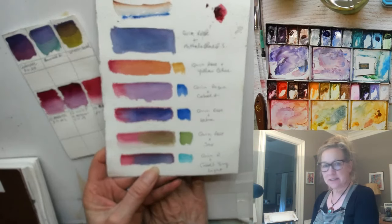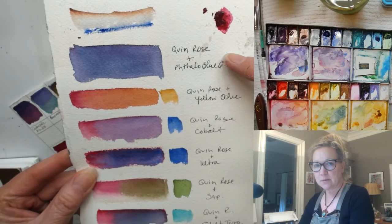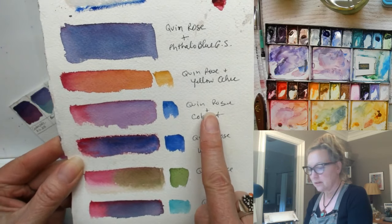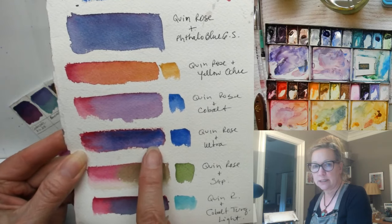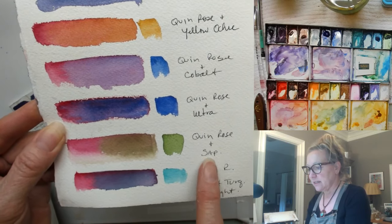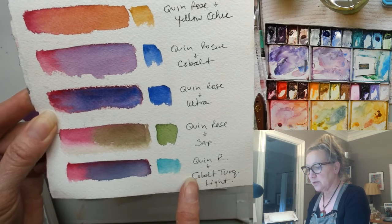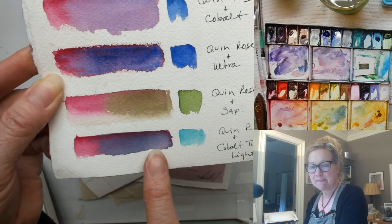Okay, here's some more color mixes that I was playing around with. This is Quin Rose and Phthalo Blue. Quin Rose and Yellow Ochre. Look at this beautiful color. Quinacridone Rose and Cobalt. And here's your purple, Quin Rose and Ultramarine. And this is one of my very favorites, Quin Rose and Sap Green. And then down here, it's Quin Rose with Cobalt Turquoise Light. Look what happens to that. Isn't that wild?